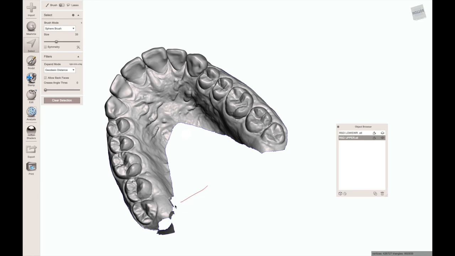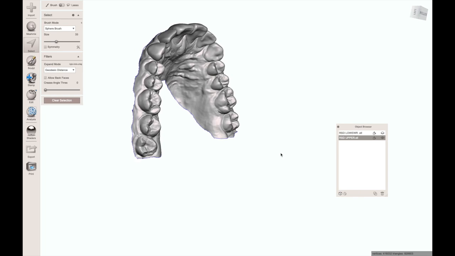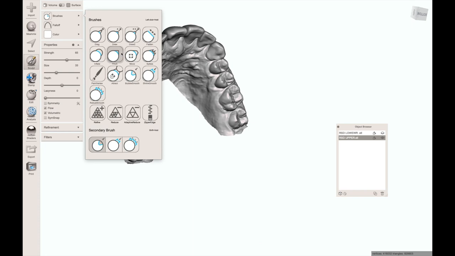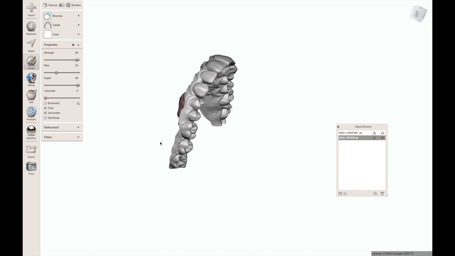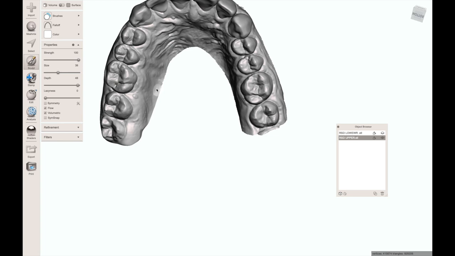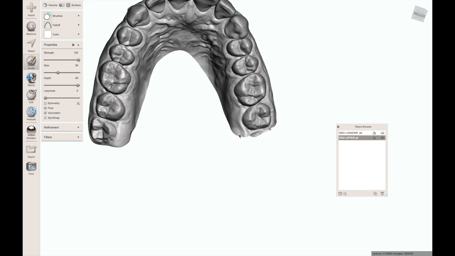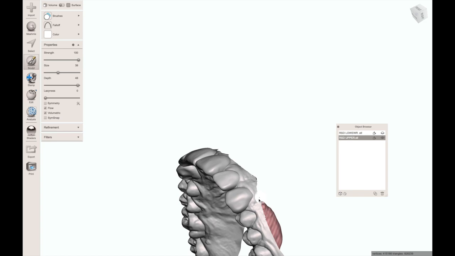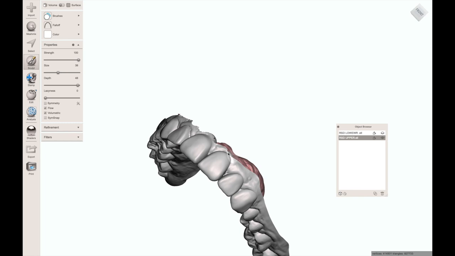There we go. Okay, so now we still have an issue, because although we got rid of a lot of the nasty border, there's still tiny little jigs, like hacksaw marks. You could go to smooth border, but I don't find that it works properly. So I go to robust smooth. I go to sculpt, brushes, robust smooth, put it on all the way strong, and size is like this medium. And I go around my entire border and I smooth it, so it gets rid of all the little ripples, sawtooth marks, so that it is nice and beautifully smooth with no creases, folds, bevels, nicks, or any kind of weird marks on it.